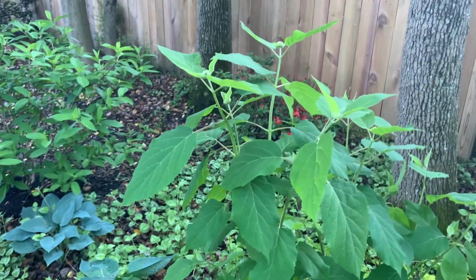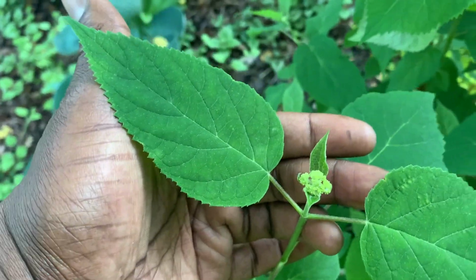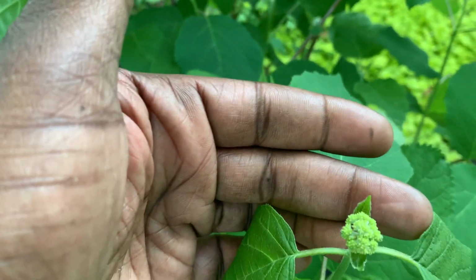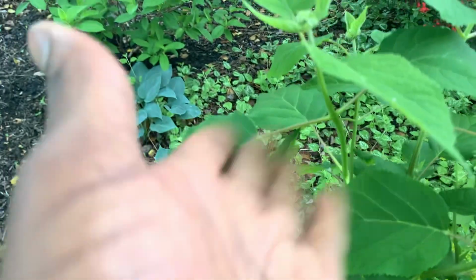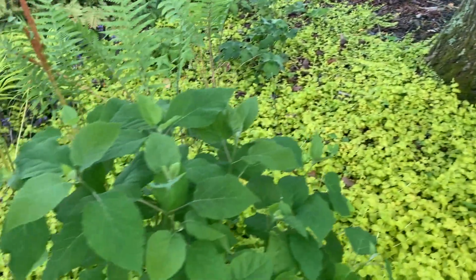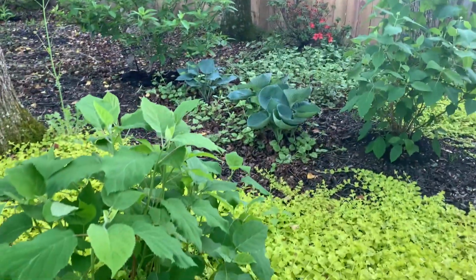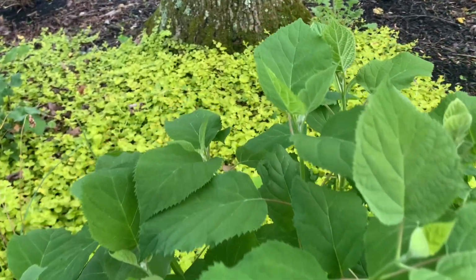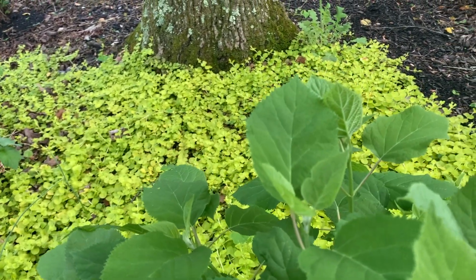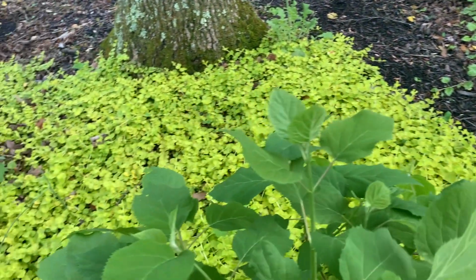Pruning with a purpose. So that's going to welcome some huge blooms. You can see them budding up already. Look at that. And here's a little stumpy one. Take a look at perspective here, one from the other. So she's doing very well. They're both receiving a lot of sun, sufficient amount of sun for an Annabelle.